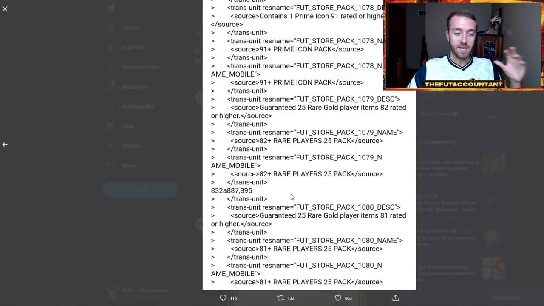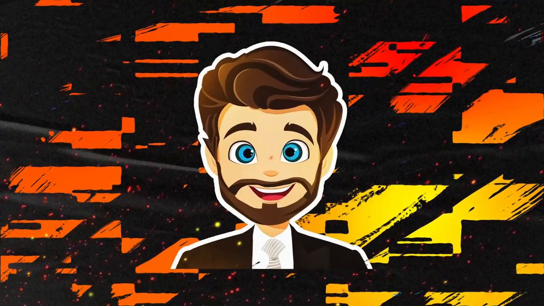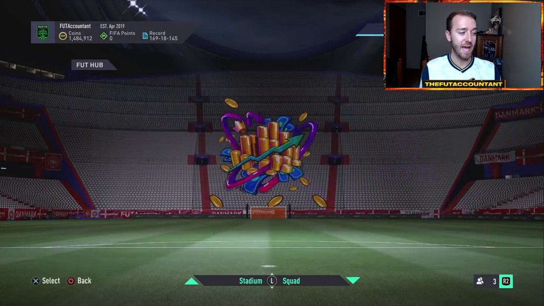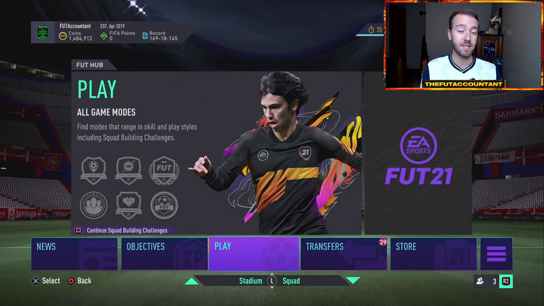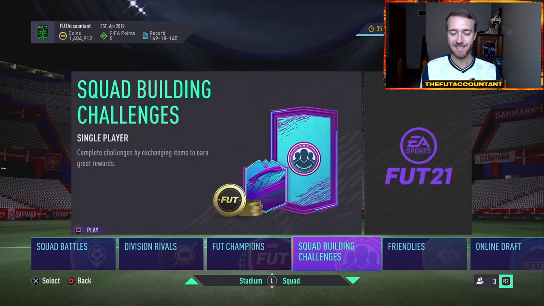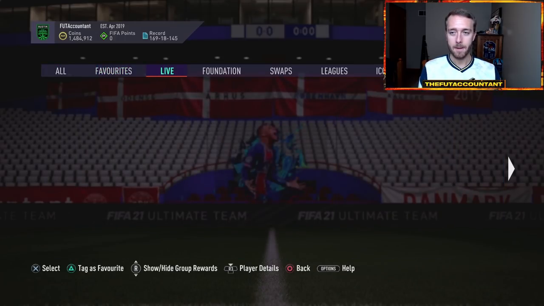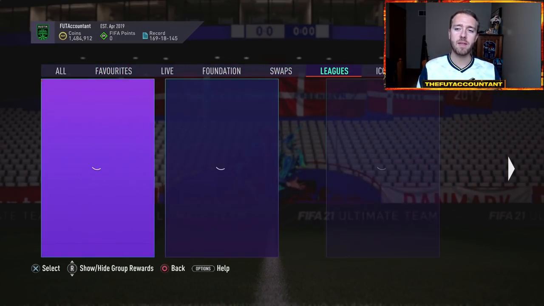So, it makes us think that maybe they're going a step backwards with the swaps. Now, obviously, the 83 times 25 and the 85 times 5 are still available and still have been added to the code. So, EA could put those packs back into icon swaps whenever they want to. So them adding the 81 plus 25 and the 82 plus 25 doesn't necessarily mean that those are going to be our only two packs available from swaps, but it does make me think a little bit.